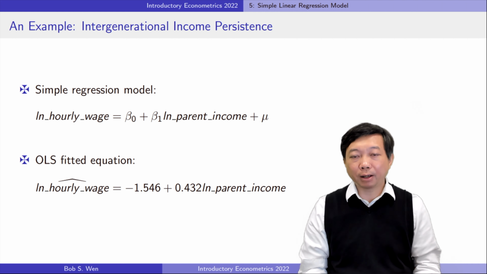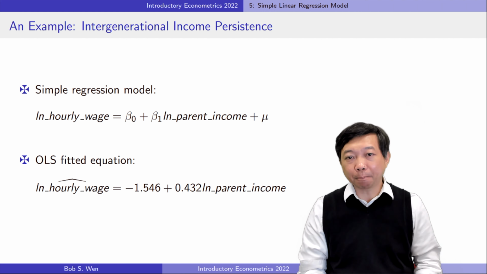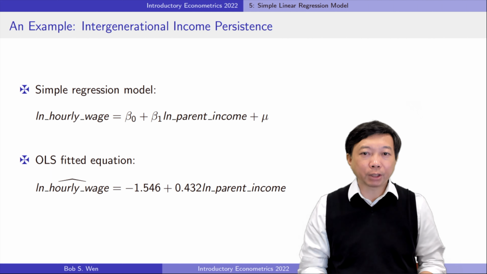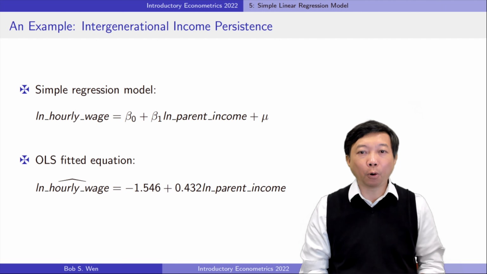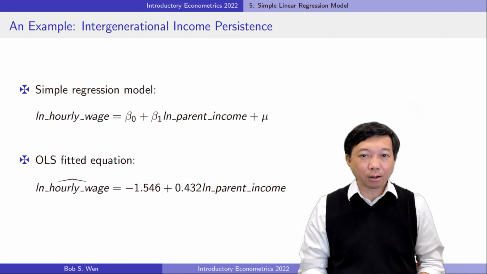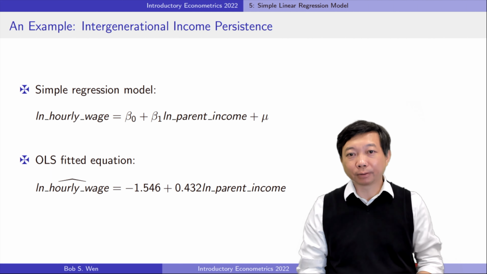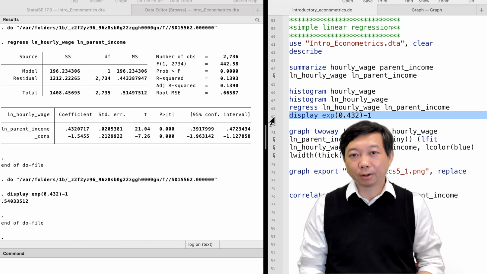The intercept estimate is of little interest because it is the value of y when x is 0, but in our sample, x is the log of parents' income, which is positive with a mean of around 10. So we focus on the estimate for the slope parameter, beta 1. The estimate is 0.432, implying that on average, adult children earn 43.2% more if their parents' annual income had doubled during their childhood. Or precisely, it is a 54% increase if their parents' income had risen by 100%.